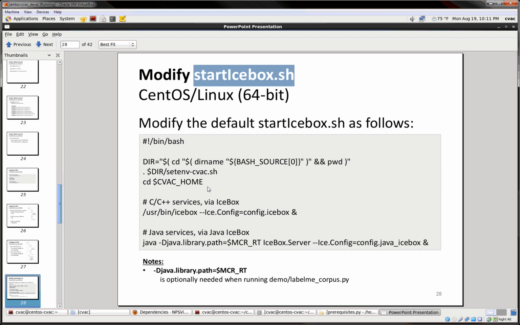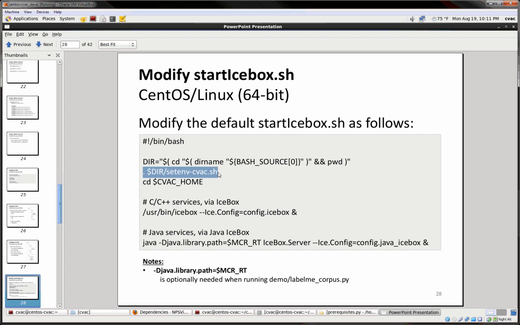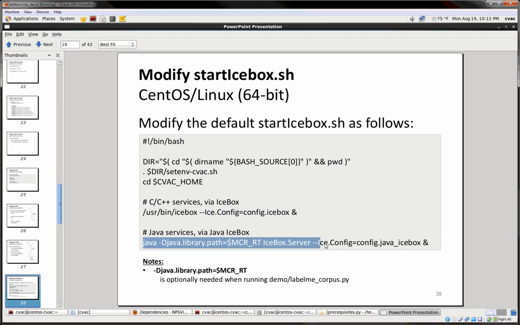The idea is to utilize the environmental variables that I already defined and set up in setenv-cvac.sh, so that my starticebox.sh file now will be very simple, not complicated. As you can see, I set up or initialize all the environmental variables there, and then go in and deploy the C++ services, and then the Java services here.